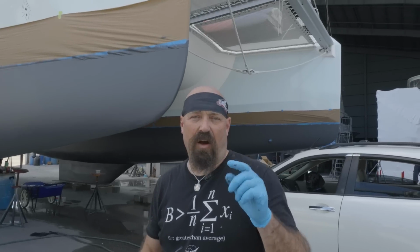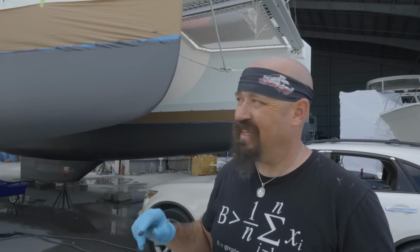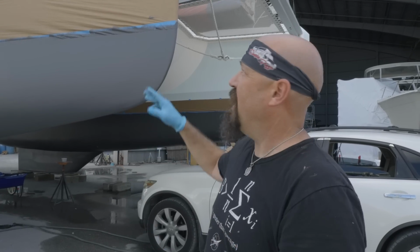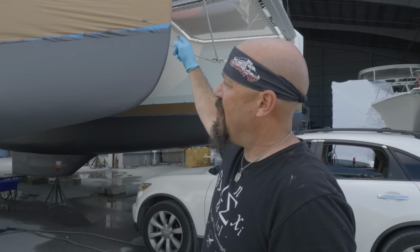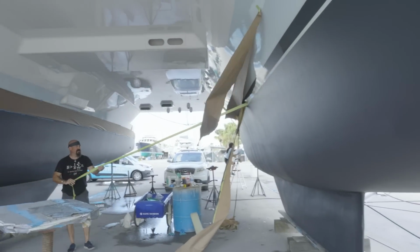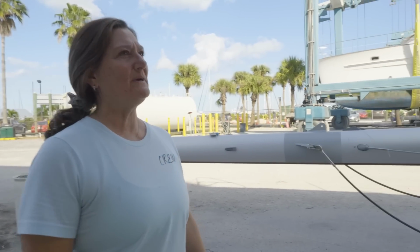Okay, we have done our one coat on all the wear surfaces and all the touch-up that we did, and we just finished one complete coat of the entire boat. And so now we're going to peel the tape and see what it looks like. Ooh, so fresh and clean. What do you think? Oh, I love it. It's so pretty. So pretty. It is. I love it.